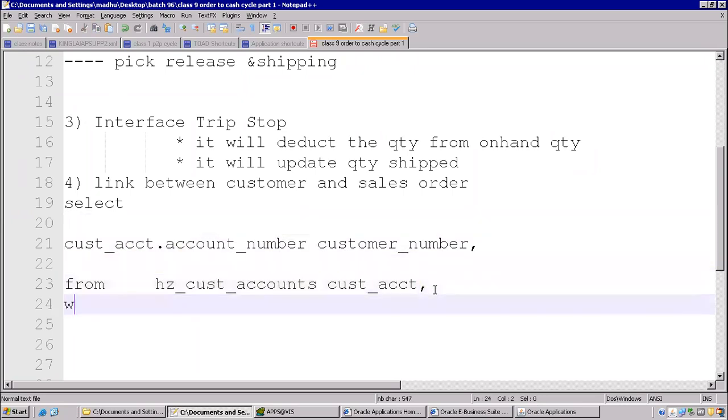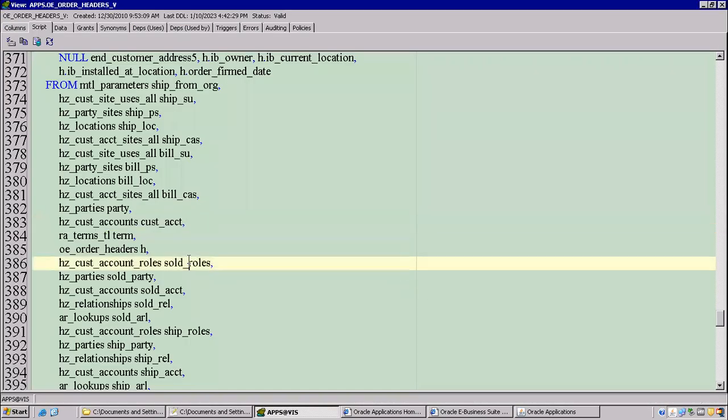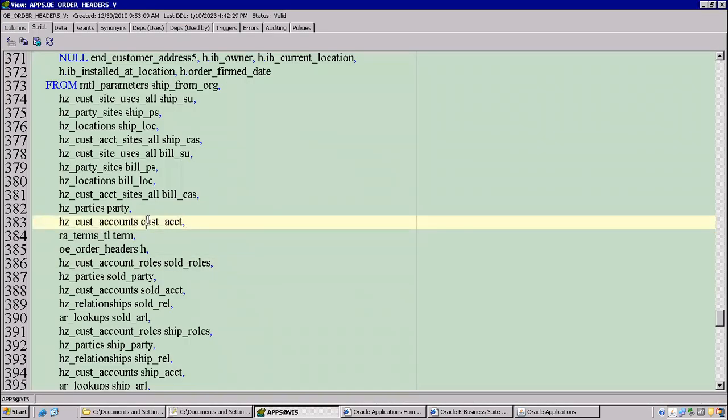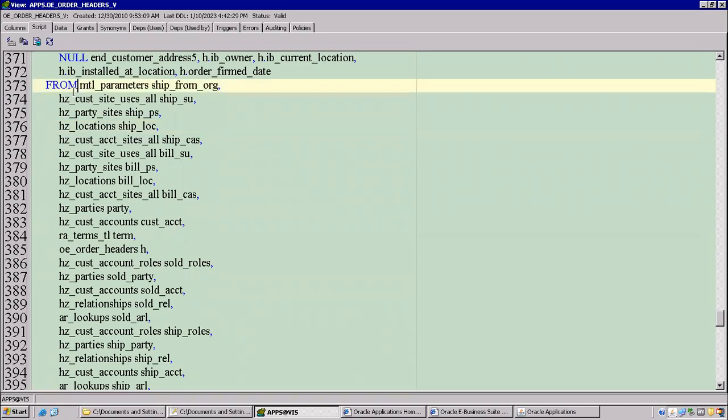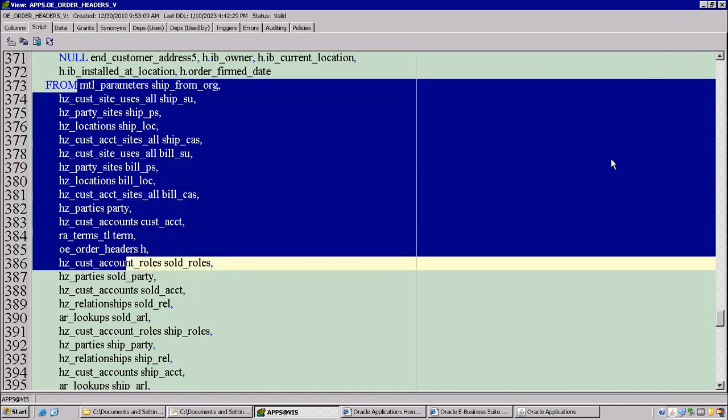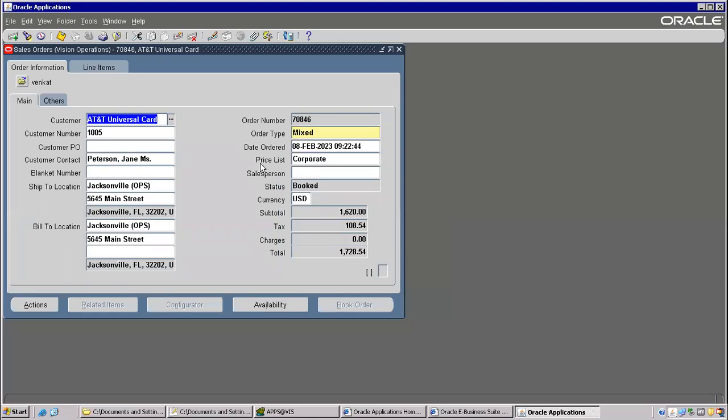The next is where. We have only these very specific tables. Yes, correct, these are all fixed everywhere, but we don't require this many. Once you know how to derive, I can tell you without searching: order number from order, price list, QP list headers, sales reps, RA sales reps, and customer, then HZ parties, customer number, HZ customer accounts, HZ locations. Because I already worked on this earlier. If you practice one time, you can easily tell, because these are all fixed. Only one time you have to invest your time.